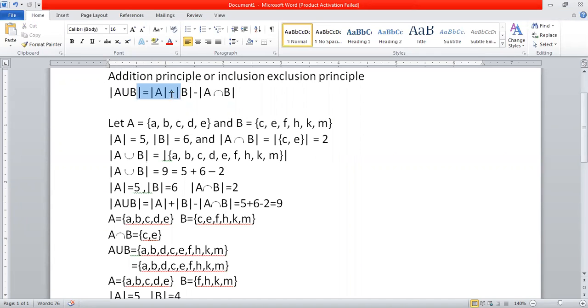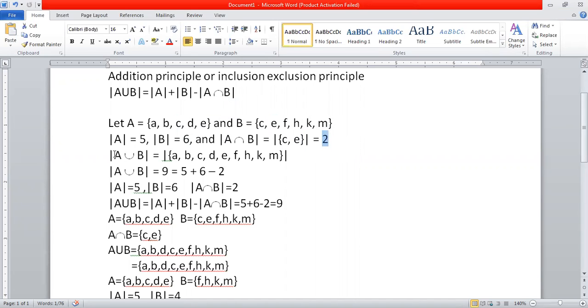So absolute value means total number of elements in set A. So what is the value of absolute A? Absolute A is equal to total number of elements in A: 1 2 3 4 5. कितने elements दिखाई दिए? 5. Similarly, what is the total count for set B? कितने elements है? 1 2 3 4 5 6. Total elements in B is 6. Now A intersection B is the total number of elements which are common in both. दोनों में common क्या है? दोनों में common है c, then e. दोनों में c और e common है. So we have written c e and the absolute value is equal to 2, that is total number of elements in A intersection B.